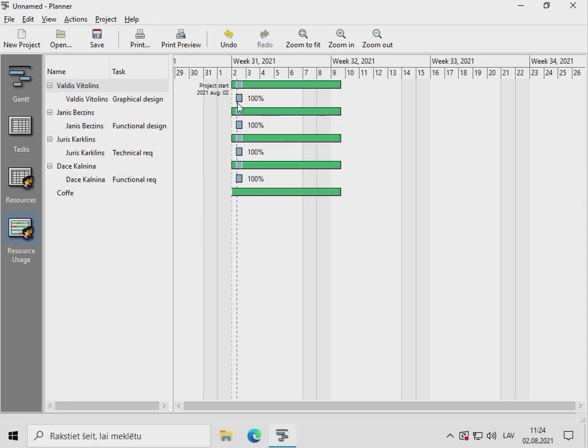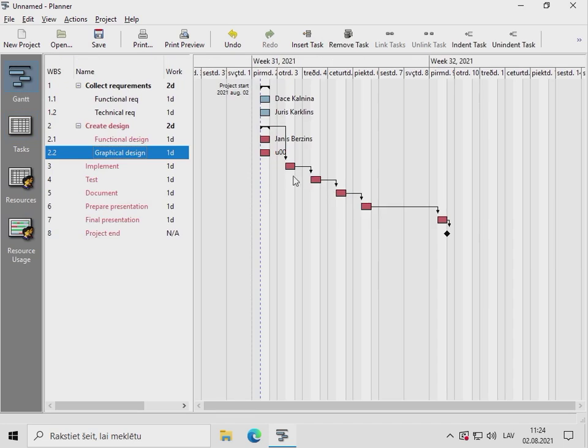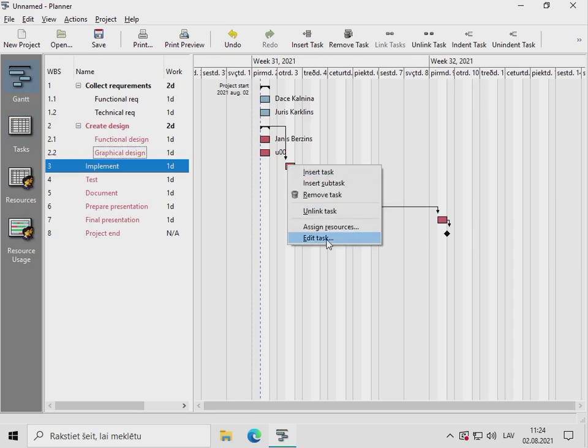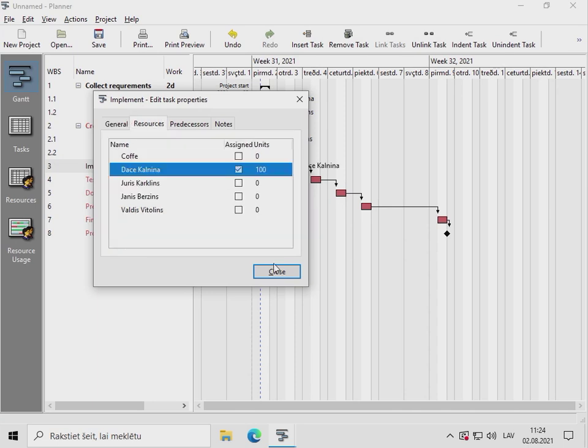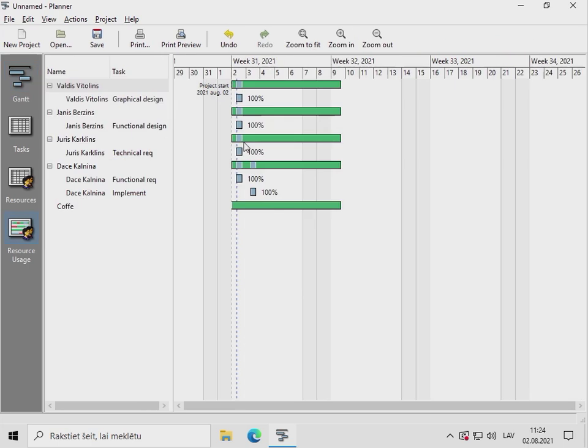And then when I look at resource usage, I see that all these team members have something to do. And if I assign only 1 guy to implementation, this poor coder who will do the coding, then in resource usage I see that only 1 has 100% workload and everybody else is looking around and has nothing to do.